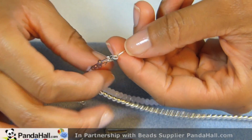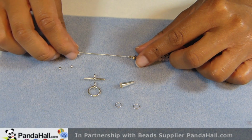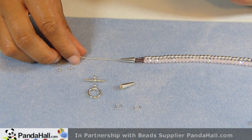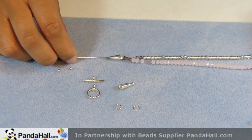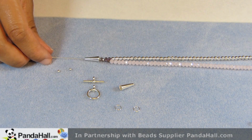Now that you have the strands onto the eye pin, we're going to move on to adding the cones. Take one cone and slide it onto your eye pin and cover it up, coming all the way down to the beaded strands. Now that we have that, we are going to work on the other side of the bracelet.